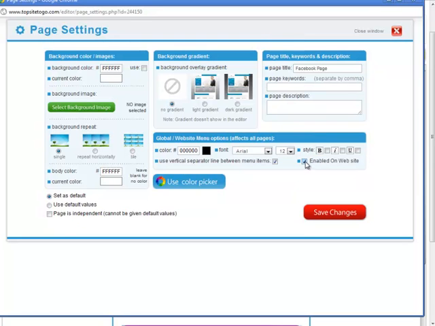You can enable it, disable it, use a vertical separator between items, change the font size, etc. But as I said, using custom menus is not really complicated, and it really has a much better effect.